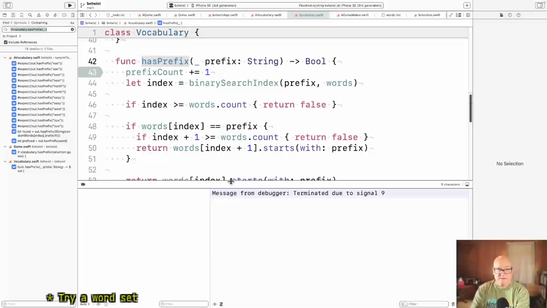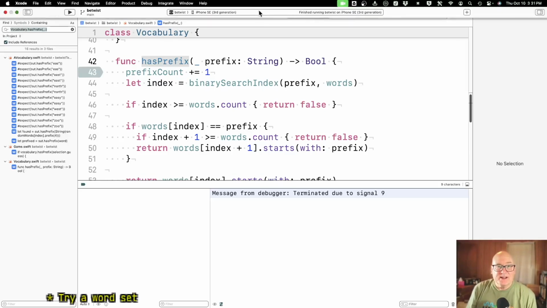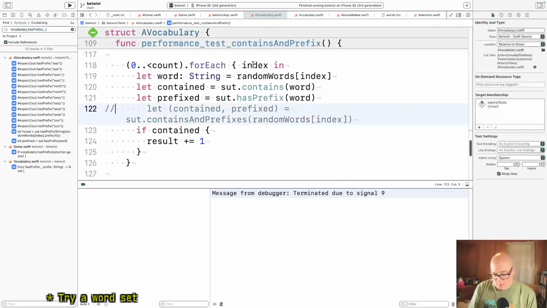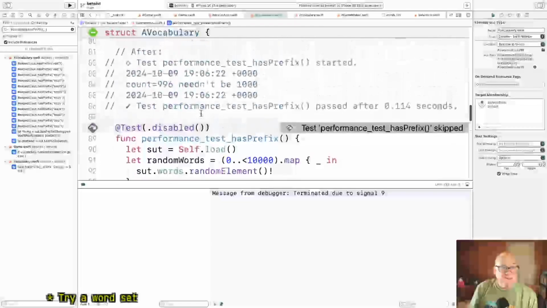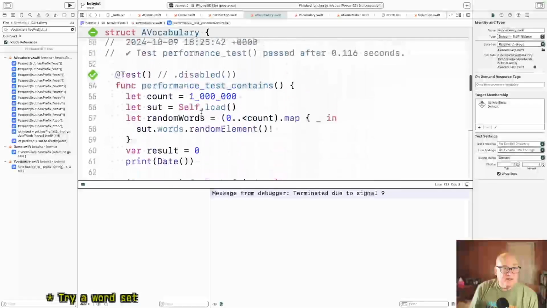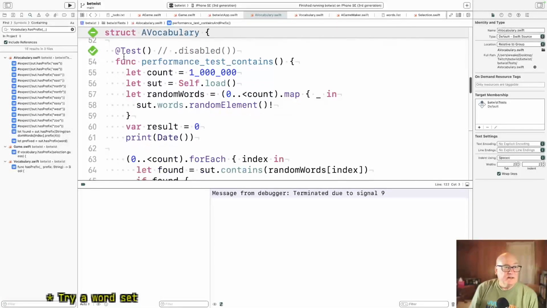155,000 lookups. Yeah. How slow is word validation with contains and prefixes? Okay, yeah, we can find that out real quick here. That was 0.905906 last time we ran it with the dictionary. The set. It's going to be more than that for sure.